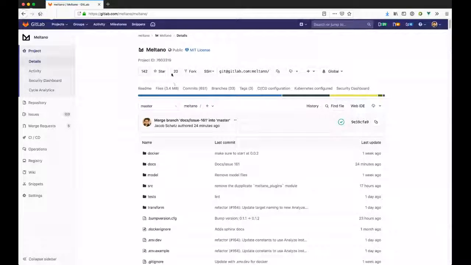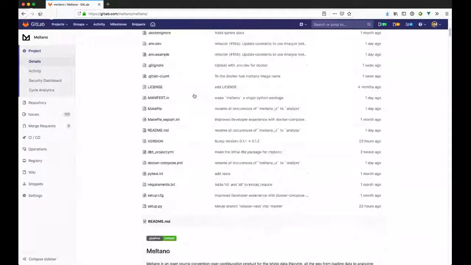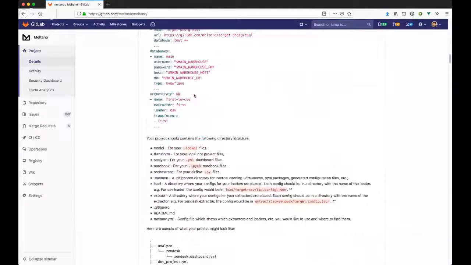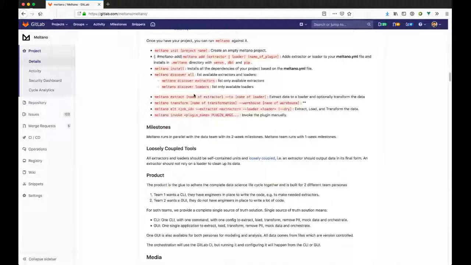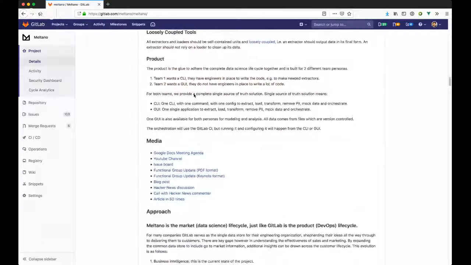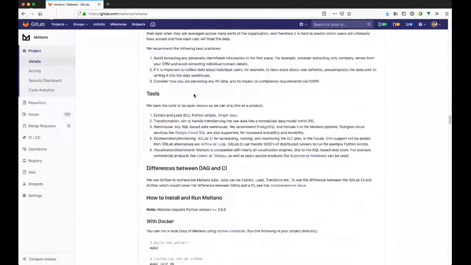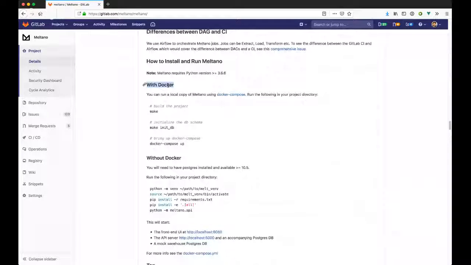You just clone the Meltano project, and let me pull that up here real quick. We're currently working on getting the website with the docs updated and making sure that our docs are up to date, and all the installation instructions are on there. I'll share one window at a time here. So here's the Meltano page that has all the Meltano information on it. In the README, it tells you how to install Meltano. Meltano works just kind of like a Node or a Gem file, like a Rails project or a JavaScript project, where you have this Meltano.yaml file that gets added to your project. To actually install and develop on Meltano, I suggest you use Docker because it's the easiest way.